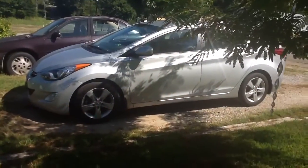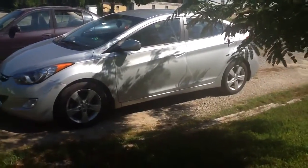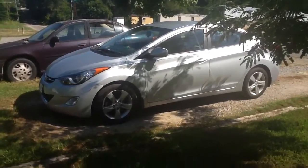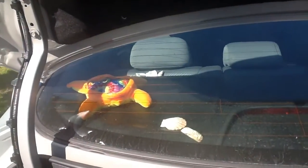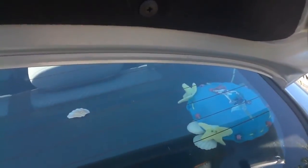So let's hop into the video. This is my car — he is a 2013 Hyundai Elantra GLS. His name is Kirby, but I sometimes call him Jesse. Yes, I named him after Jesse McCartney — it's okay, he's the love of my life. This is my trunk; I don't have anything in it. In my back window I have my turtle, some seashells, and a little thing that has Ariel on it.